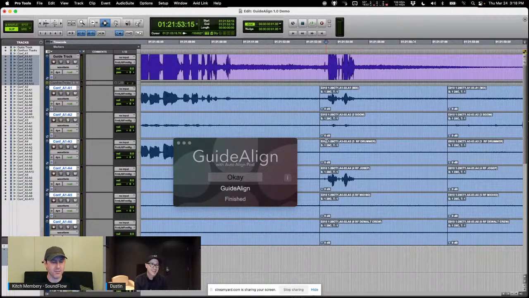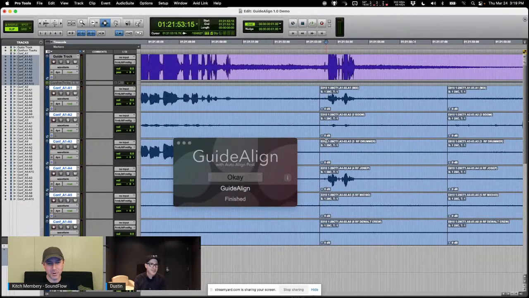If anyone finds that it's not working with earlier versions, they could go to the SoundFlow forum, go to the specific GuideAlign forum and make a request there, because as you said, it could probably be made backwards compatible. There are little differences in how SoundFlow interacts with different versions of Pro Tools, but it's usually just a minor tweak. So if you're trying this on an earlier version of Pro Tools and it's almost working but there's something wonky, let me know and I'll see if I can add support for earlier versions.